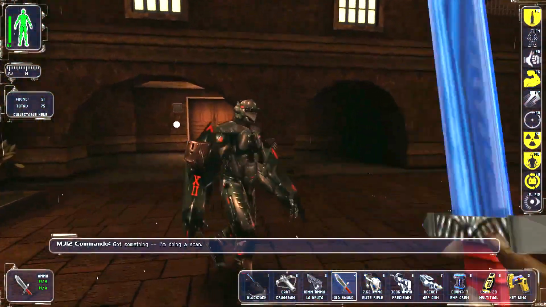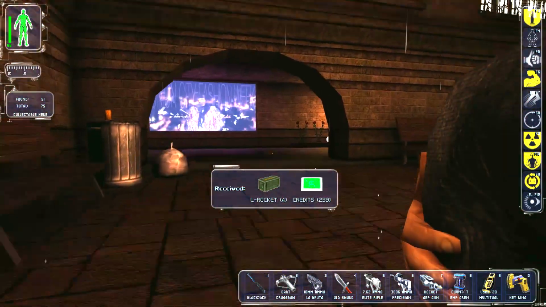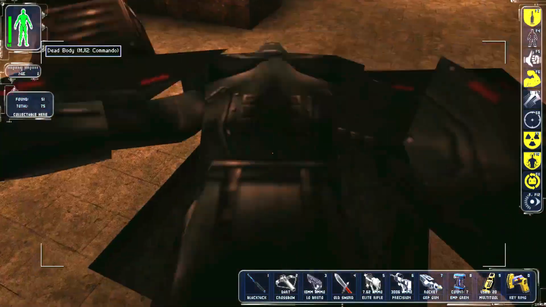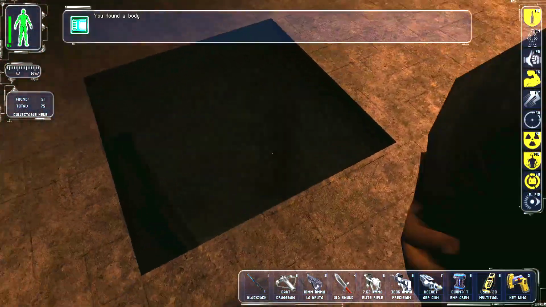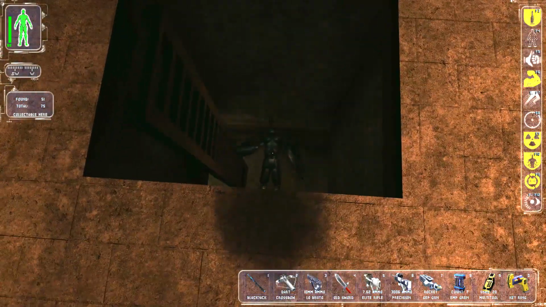Hey, buddy. Got something. Shh. Grab you. Got a candy bar. Don't want to leave your body there in case they spot it. Carefully into the sewers. Okay, that's weird. Into the sewers. There we go, finally.